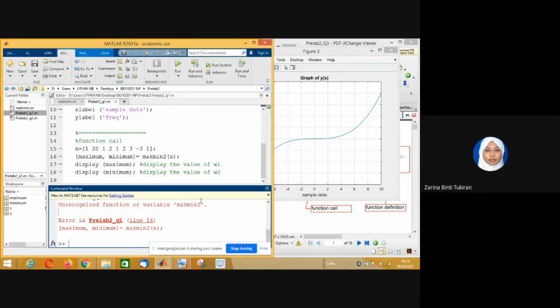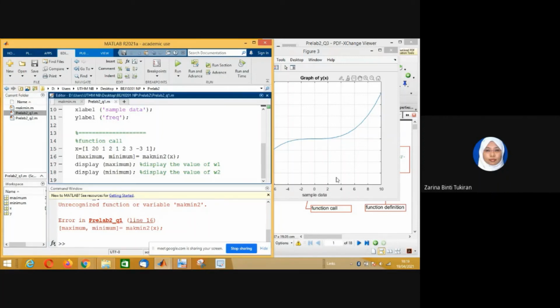So it means you have to look at where the code is wrong. Here it checks and says the error is on markmin2. So double check whether the name is correctly spelled or not. In this case, this is not correct. So you just change it and give the correct name.